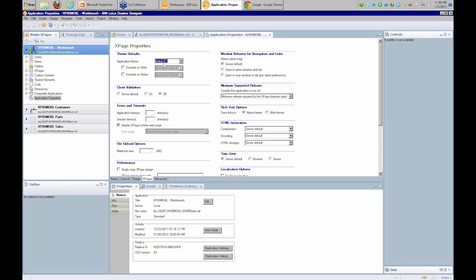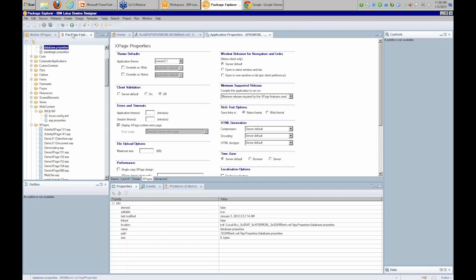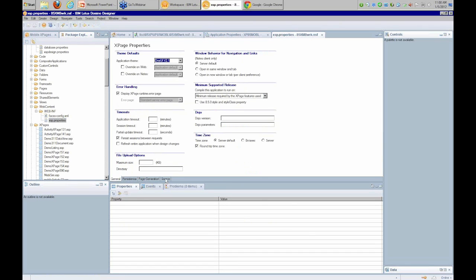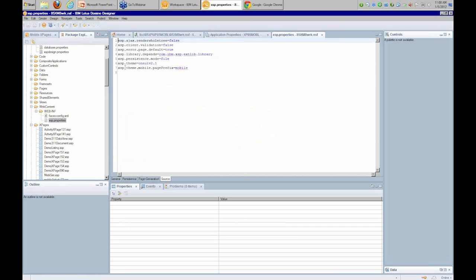Now, the other property that needs to be set, you can access through the Package Explorer in the XSP properties file. And if I go to the source, line 7 is the line that you want to add to your XSP properties file. So notice line 6. The default theme for your XPages is One UI version 2.1 as it was specified in the application properties.